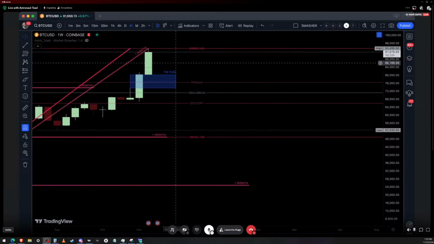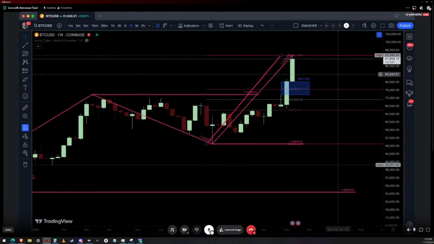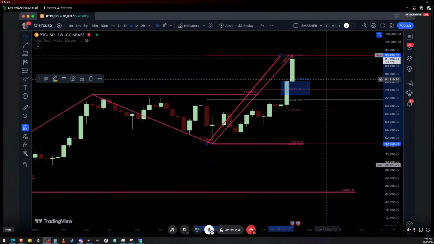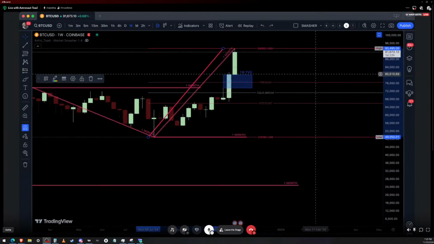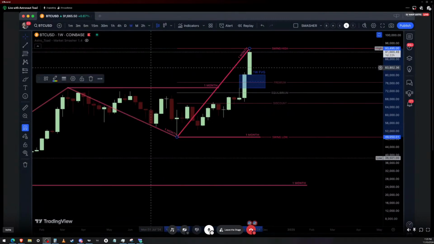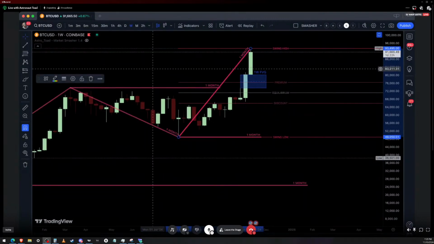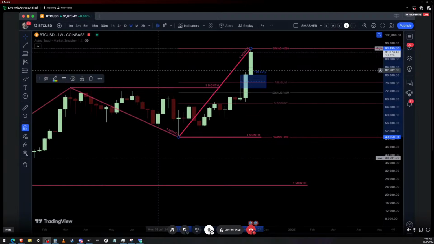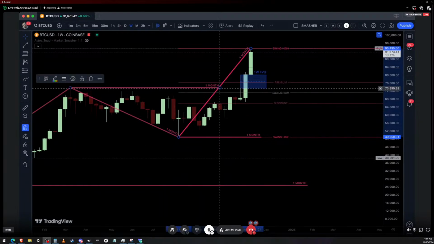This is the next basic concept of ICT, and that is you wait for price to be scaring other traders and giving you a good deal on the trade, okay? So we've drawn this market structure, and this is where it broke above. So this is a monthly BOS, a break of structure.